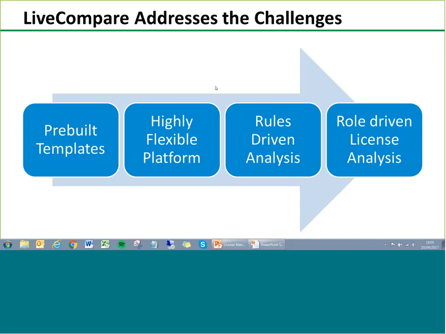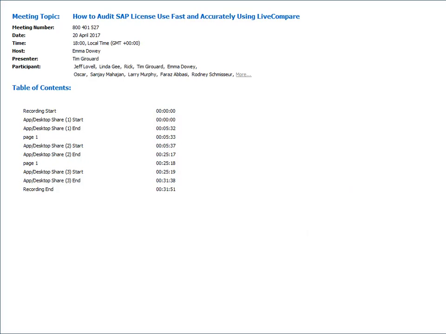It's a rules-driven platform, so it works very well to understand many different kinds of use criteria, so you can pull that use criteria and use understanding so you can apply it specifically to your licensing challenge. And then it very easily supports role-driven licensing as well as user T-code licensing. And Tim's going to show you a little more about that as we get to the demo.